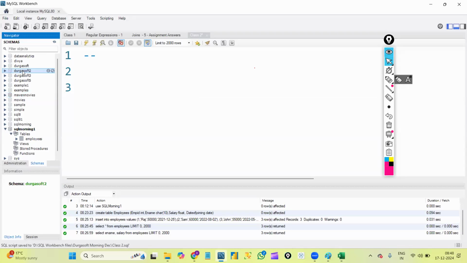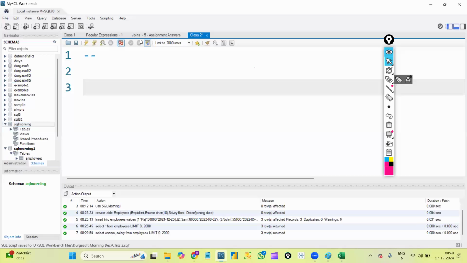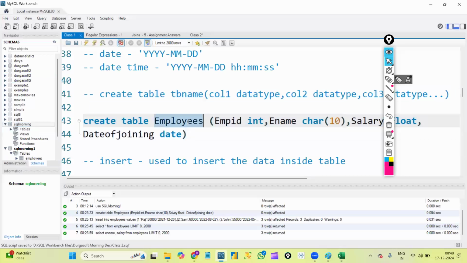And these are all, to be frank, in each and every batch I create some databases. Inside, mostly I'll have the same tables only, like this. And I'm not deleting the databases. For our batch, I created SQL morning. In these sample tables, whatever we cover going forward in our batch, I will create here. So you can also create one database yourself. It's your wish, you can keep any name. Suppose for now I created an employees table yesterday. Like that you can create your own database and you can insert and store the data in it.